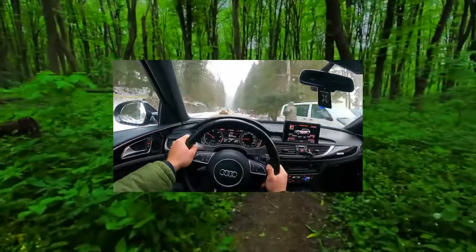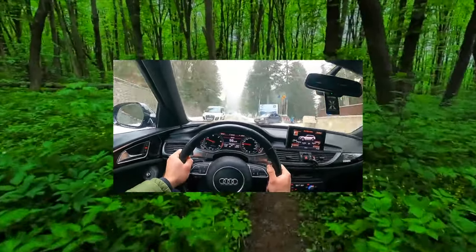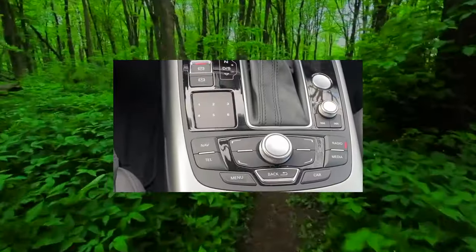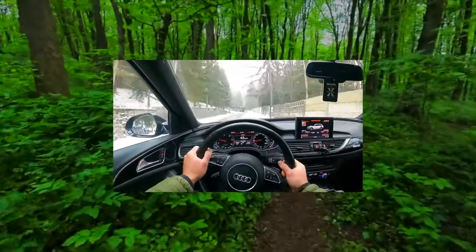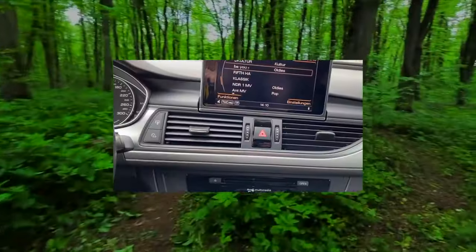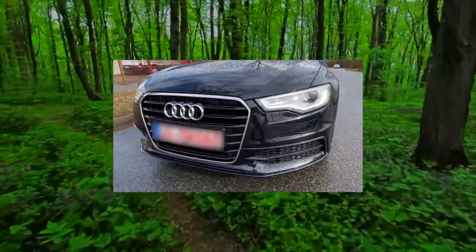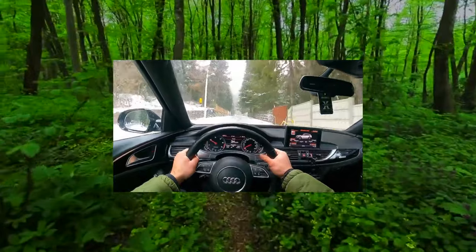The interior of the A6 is excellent, and the C7 generation is well equipped with all the new technologies. The MMI Touch/MIB2 screen and digital instrument cluster were organically integrated into it. All this was supplemented with multi-zone climate and all the features of a modern premium — there is more space here than in the long wheelbase A8 of the first generation. The quality of the finish is beyond praise, but plating looks great only until a thin layer of foil lags behind the surface.